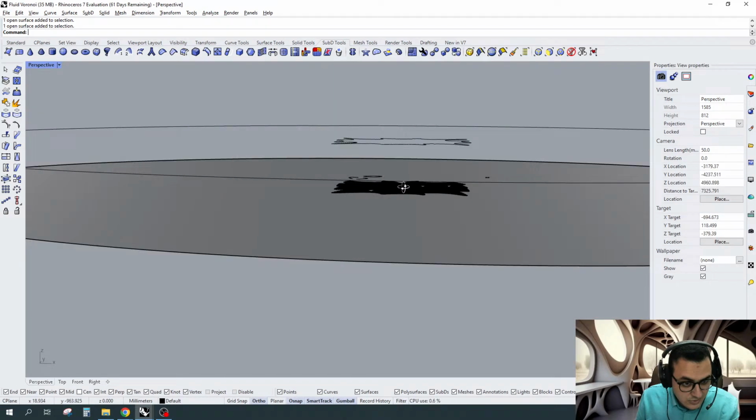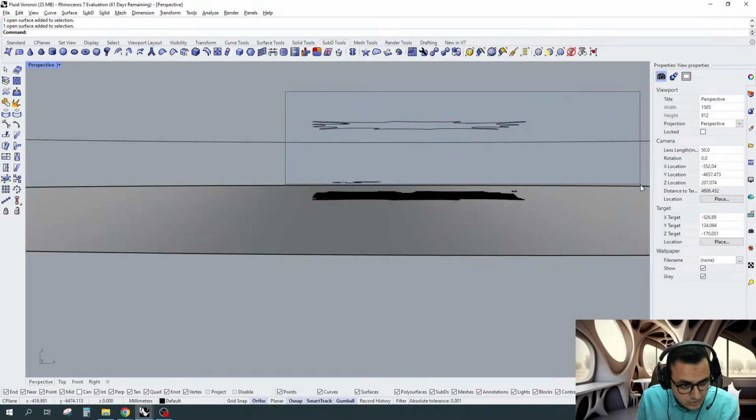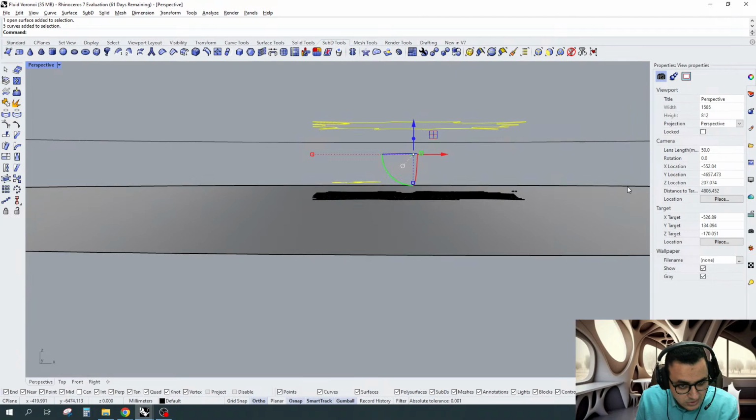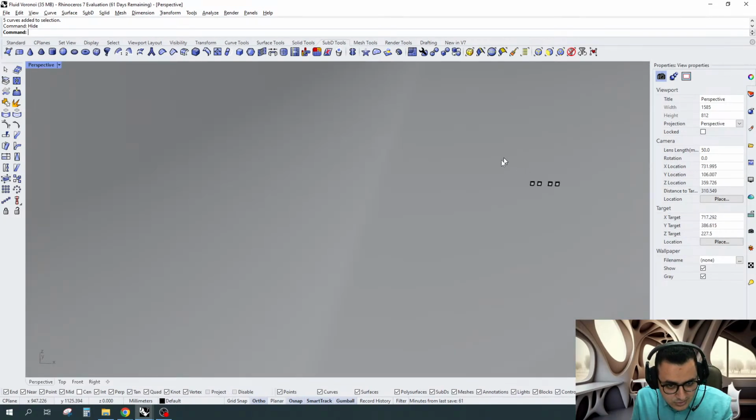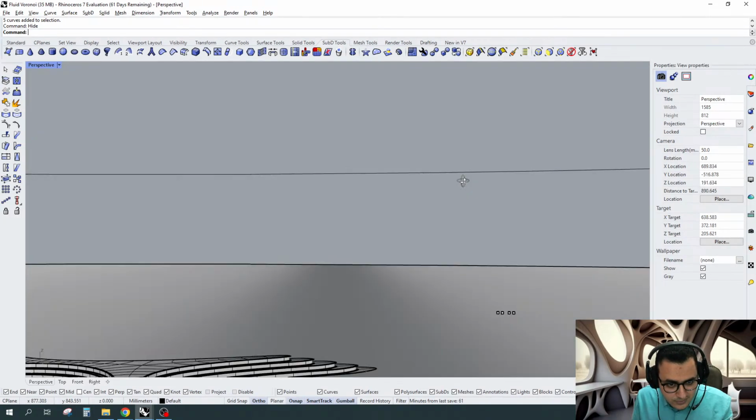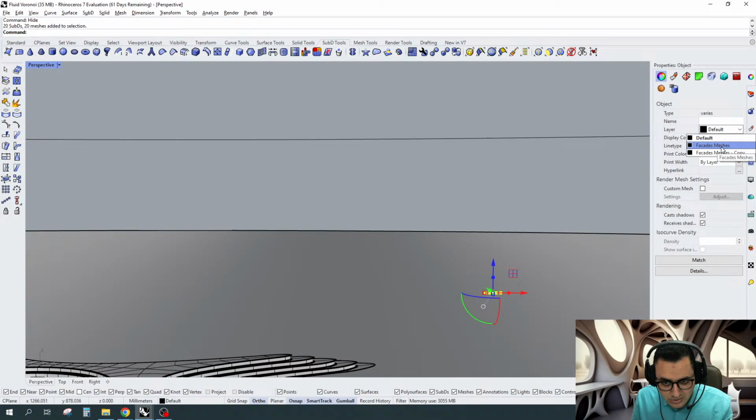So that is great. Now I have some edges that I don't need. Let's hide them, and there's those. Let's select those and put them on a layer. Let's create a layer, call it hidden.